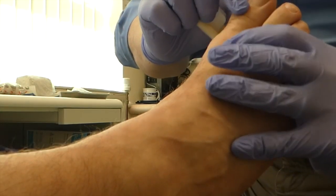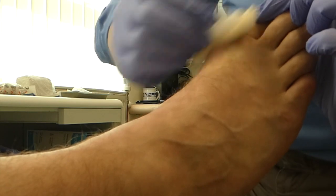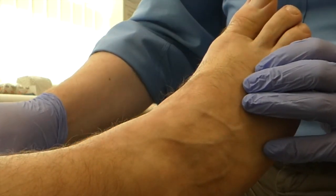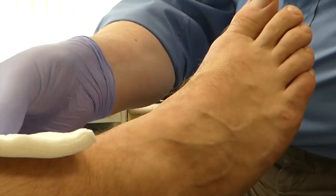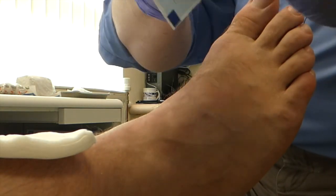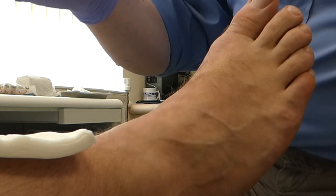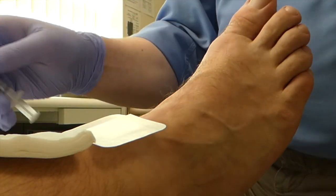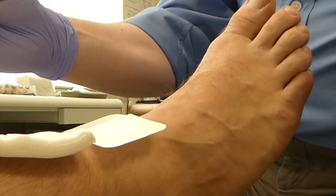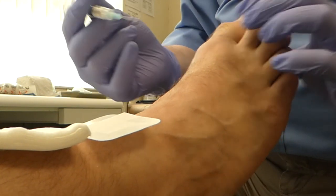So here's our joint. He's got moderate and sore end-range pain in the joint, and we're going to come in from a dorsal medial approach. Have a little bit of gauze ready for any bleeding, bandage ready for dressing. Because he's going to rest afterwards, he will not drive home, spend the rest of the day on light duties — we've had that conversation. He might ignore me.